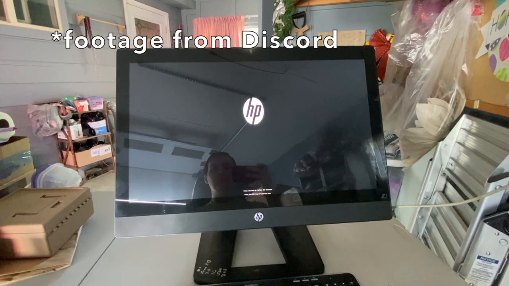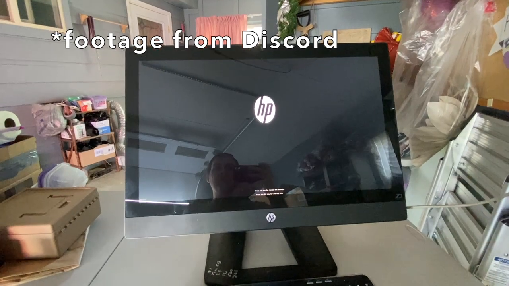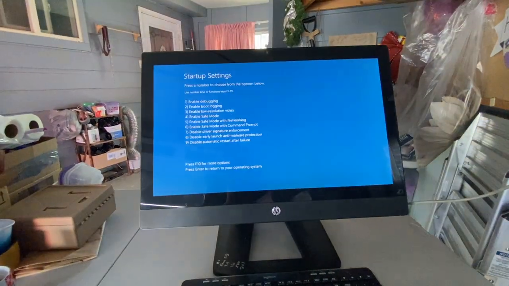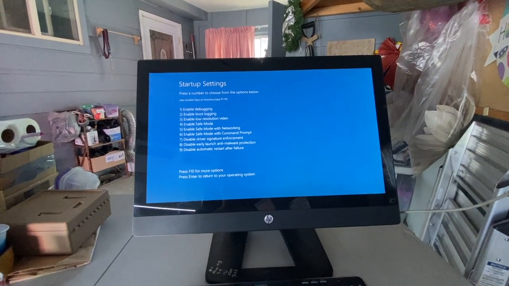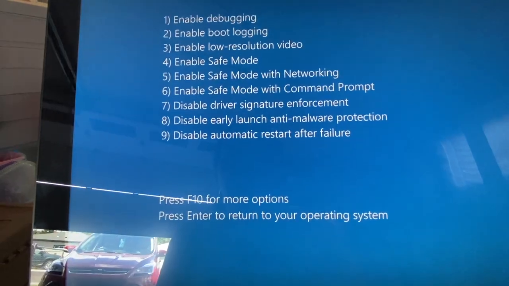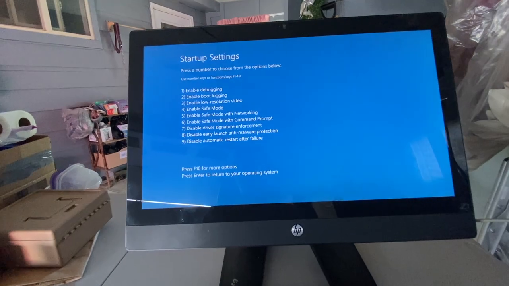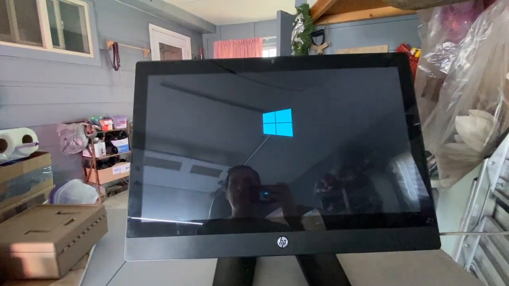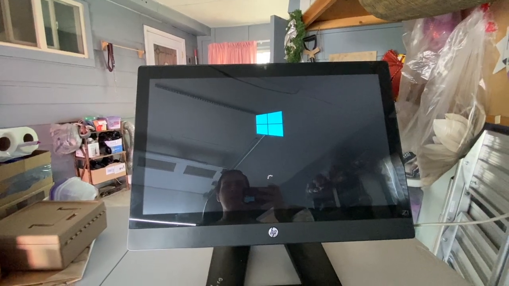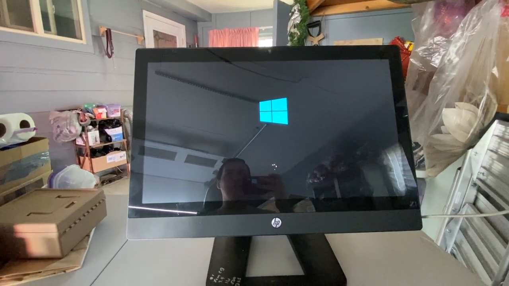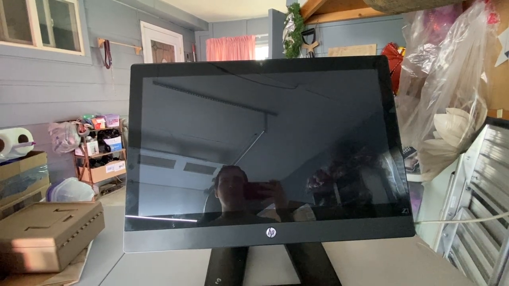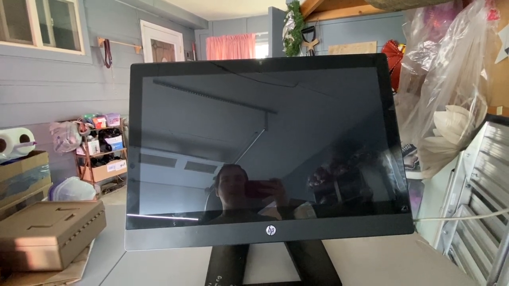So I'm having a good time right now with the discrete GPU and the Z1 All-in-One. And yes, I know the quality looks bad because I'm using the wide angle, whatever. So I'm going to see if, oh yeah, there's some lines in the text down there. That doesn't bode well for this thing. I'm going to just try enabling low resolution video, and I'm going to see if that gets this thing to work. I'm not sure if something's just going on with the discrete GPU or what, because, yeah, this happens.